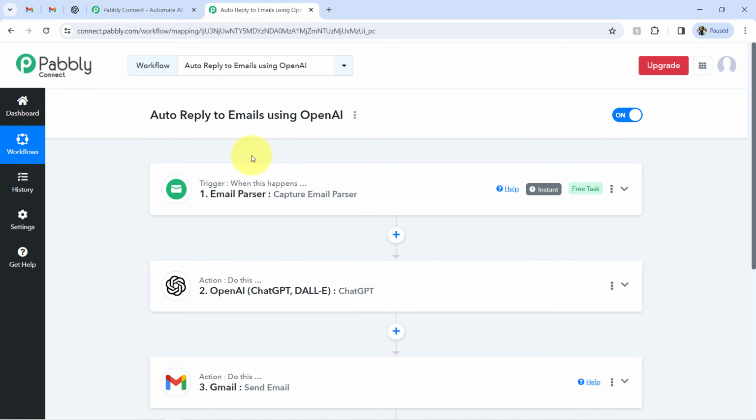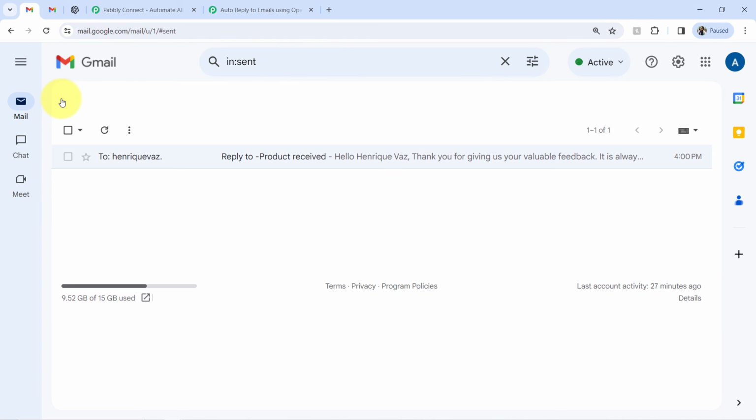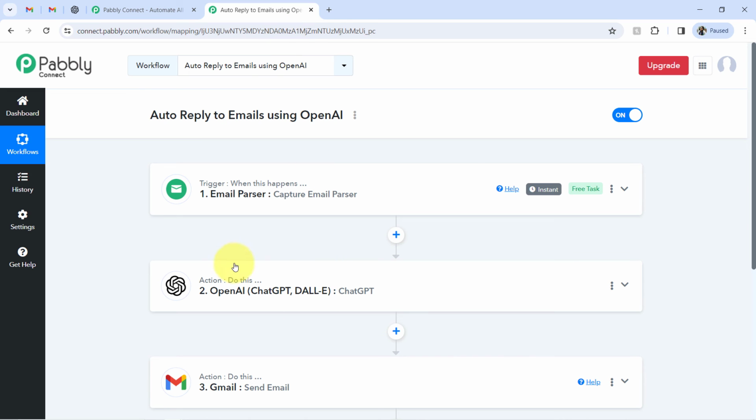And here I would like to tell you a very important thing. Currently we have created our automation workflow in a way that every time any kind of new email is received in our Gmail account, that email data should be received here, the response should be generated and should be sent automatically. In that case, for every single email the replies will be generated and sent. But let's say you do not want to send replies to some kinds of emails. So how can you define the same in your automation?